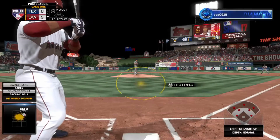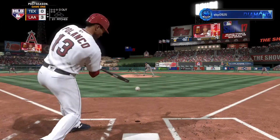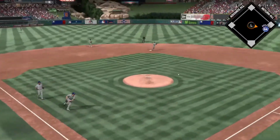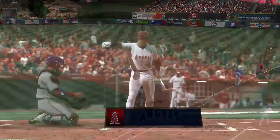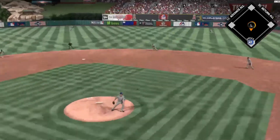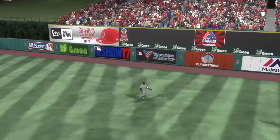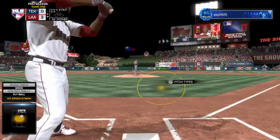Striding in, Jorge Polanco. He'll get things started now in the bottom of inning number 8. Second baseman. Very weakly on the ground. Polanco. And he's set down, 1 away. Here's the shortstop, Yunel Escobar. 2 for 3 with a double on his line so far. And now the second pitch of the inning is in the air to right. And he will run this one down. A good read off the bat for the 2nd out.